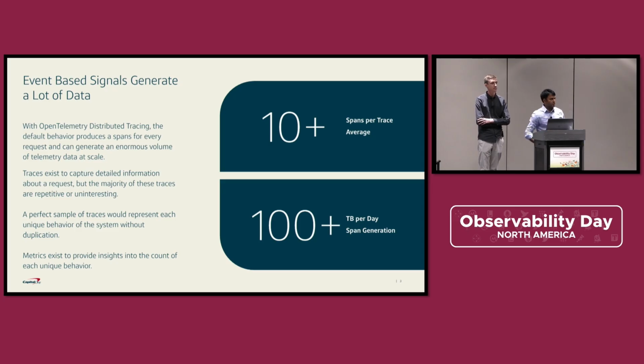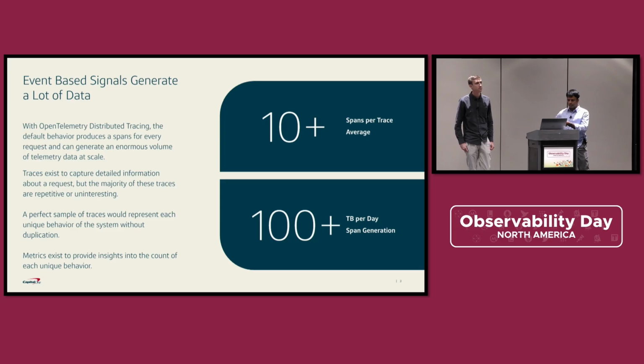When we talk about observability, especially with tools like OpenTelemetry, we deal with massive amounts of data. The default for distributed tracing is that it creates a trace for every request coming into your application. At scale, this can lead to massive amounts of data, because a trace captures a lot of information as each transaction goes through different services within your ecosystem.